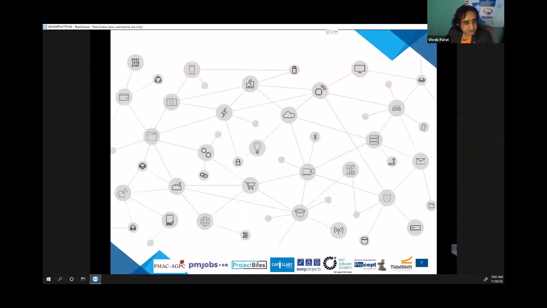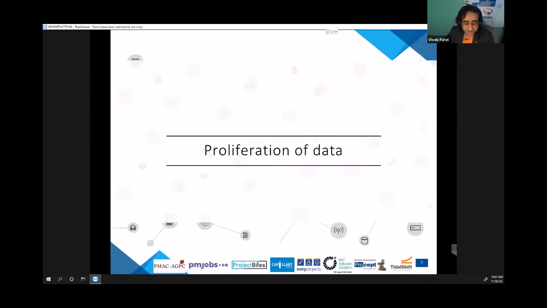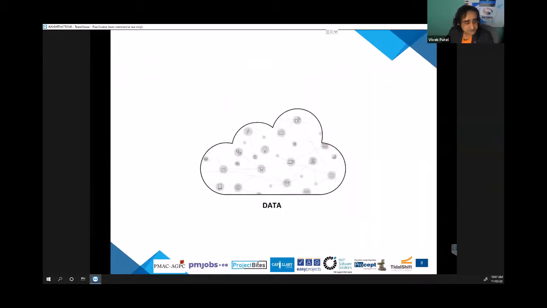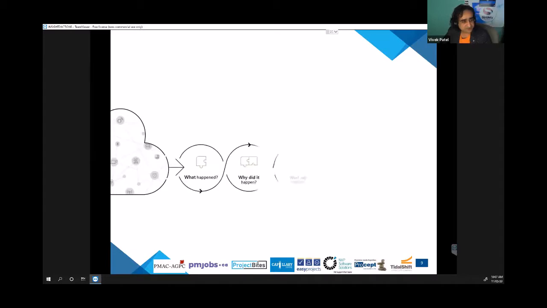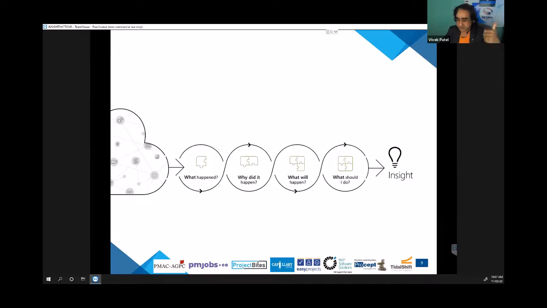And as you can see, we have a ton of data nowadays. IoT, your phone is creating so much data. How do you manage it? And if we go a little bit deeper, the data is coming from so many different places, but what are the questions you're trying to answer from your data? Most of the time in your project, it is: what happened? So based on my actual completion, what is remaining? What already happened? How much have I already achieved in this project?